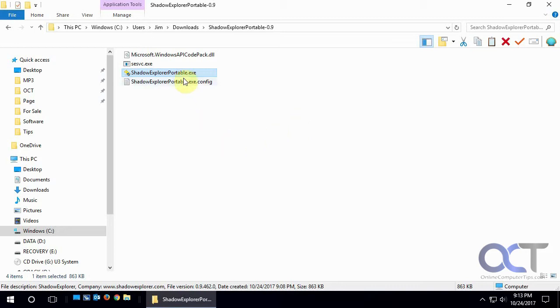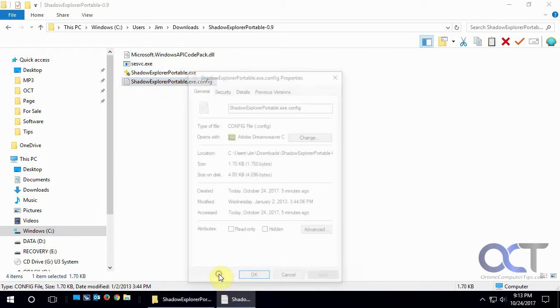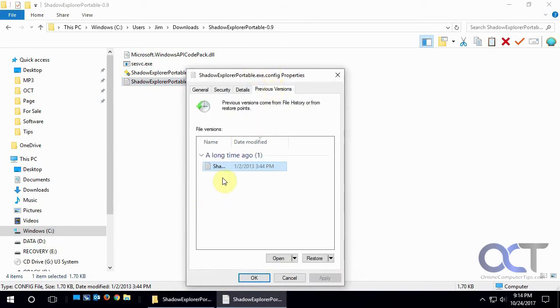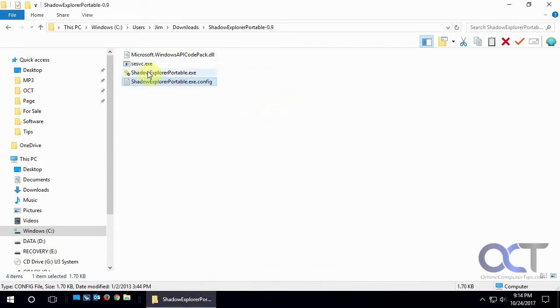That's when you would normally right click on a file, go to properties, and have the previous versions tab right there, and then you could open or restore a file from there. So Shadow Explorer is a program that does the same kind of thing. It looks at your previous versions, because that service does run in all versions of Windows, whether you have the previous versions tab or not. And so you could use this program to go back to older versions of files and restore them or copy them to another location, so you could retrieve your data that way.